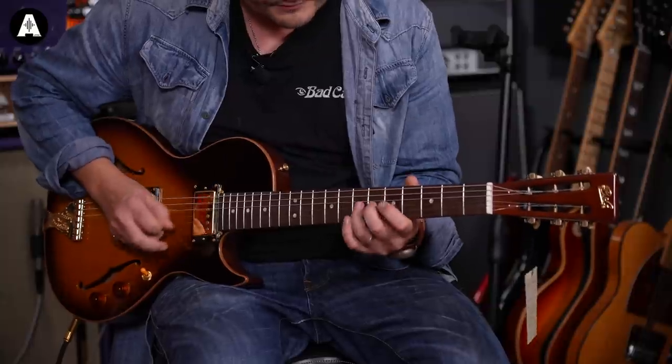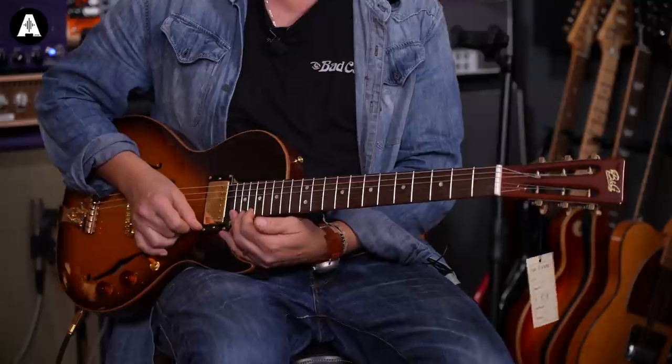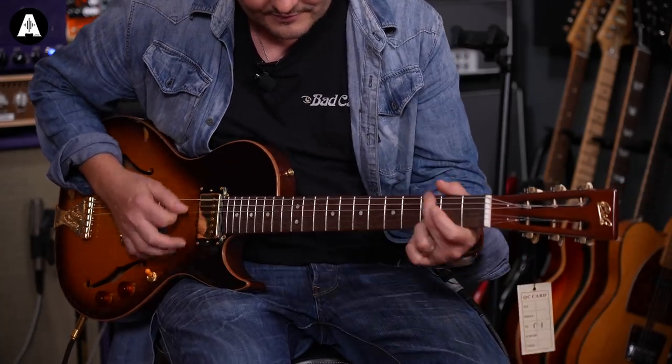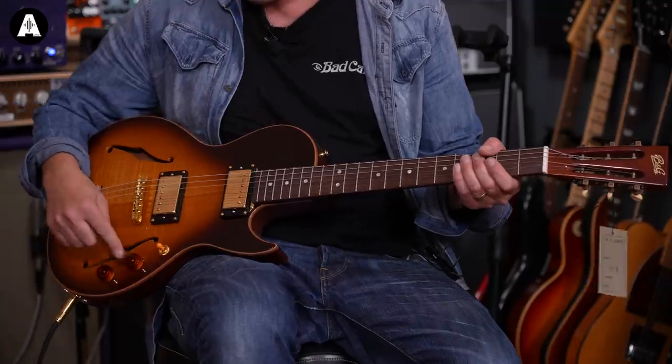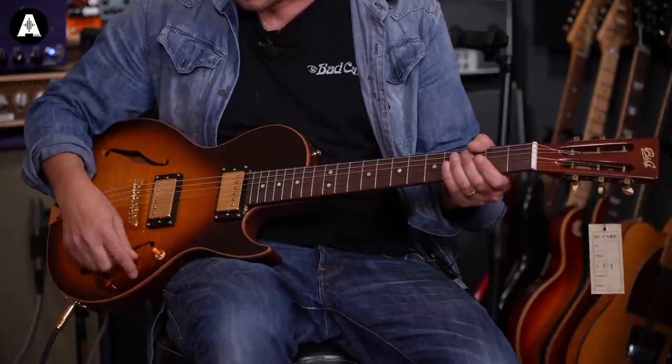Oh, I can get up there all of a sudden. Middle position, and again we didn't talk about that, but this is volume and that's tone for both pickups, and then the three-way selector switch.